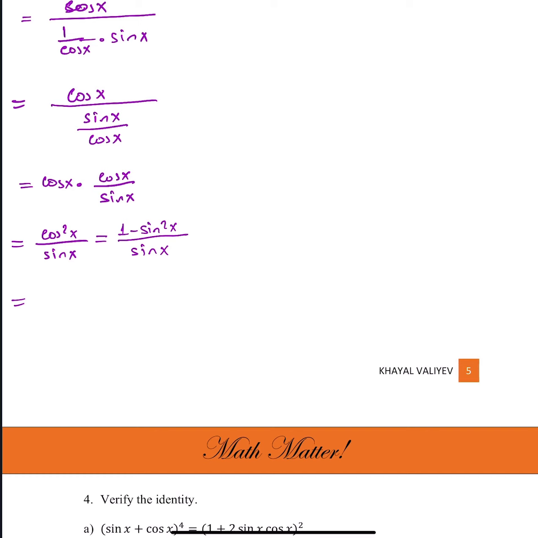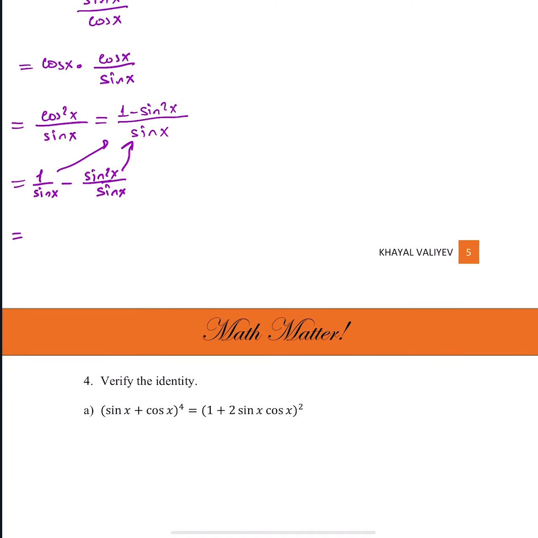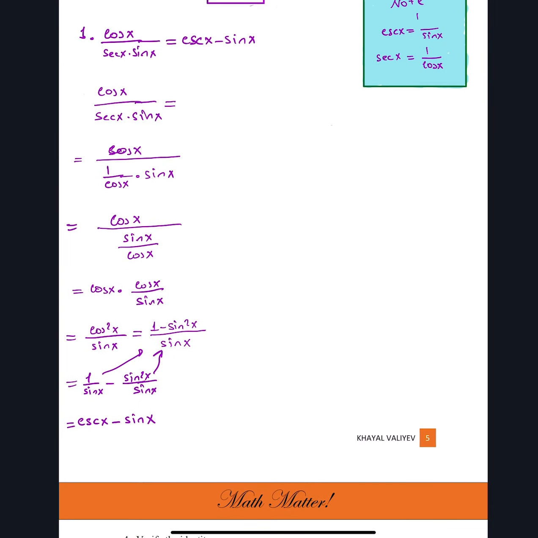So what will I do then? Divide each numerator individually by sine x. So I mean here 1 divided by sine x, take away sine squared x divided by sine x. Both of them are the same as what we got on the top. So 1 over sine x means just the cosecant x, take away sine squared x divided by sine x, which is just sine x. So as you saw, I got the same thing.